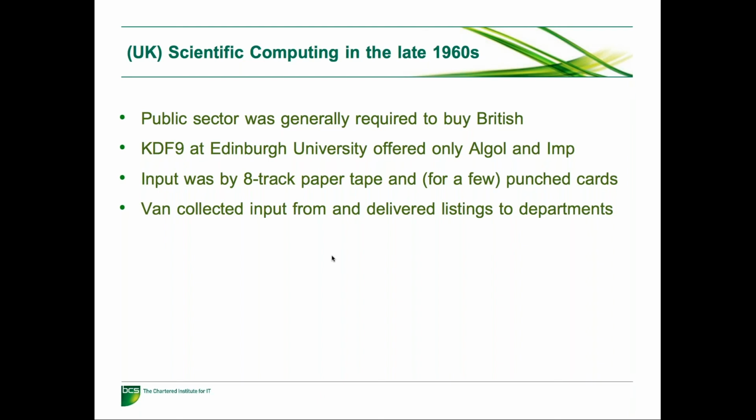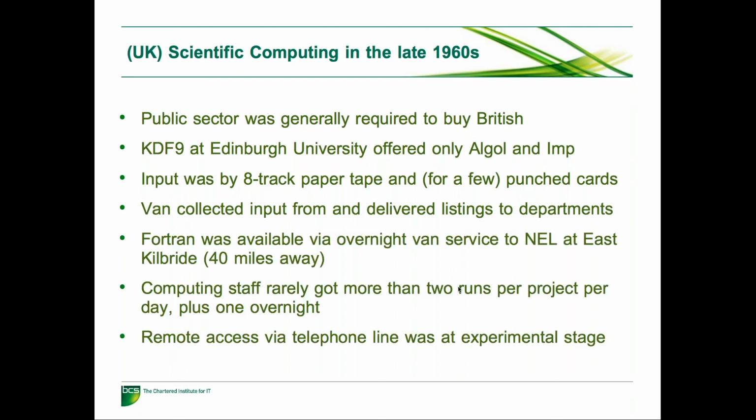Edinburgh was a widespread university, with departments up to two or three miles apart, and some much further away than that. A van collected input and delivered the output to departments. So you might get two or three runs a day if you were lucky. Fortran was available via an overnight van service, which took cards in the evening and brought back listings in the morning, to the National Engineering Laboratory.